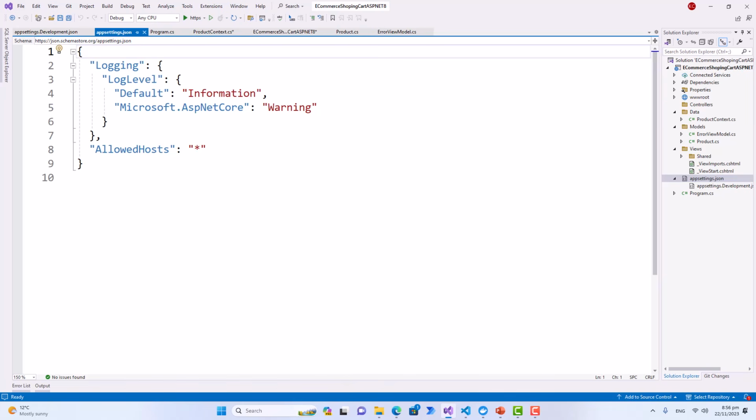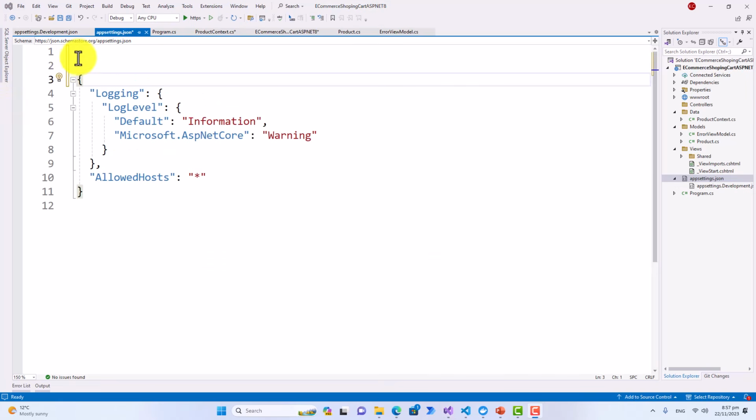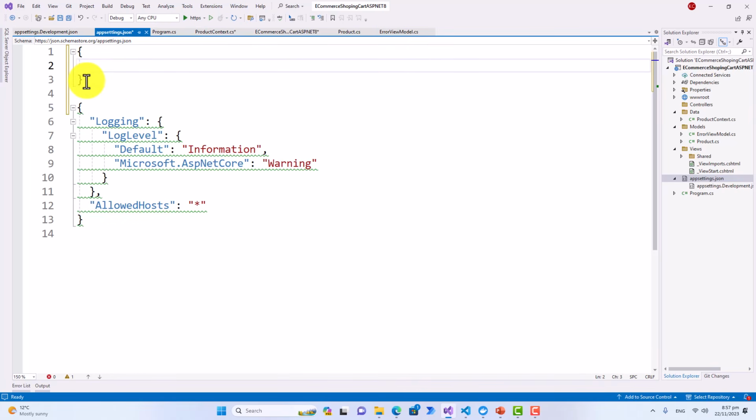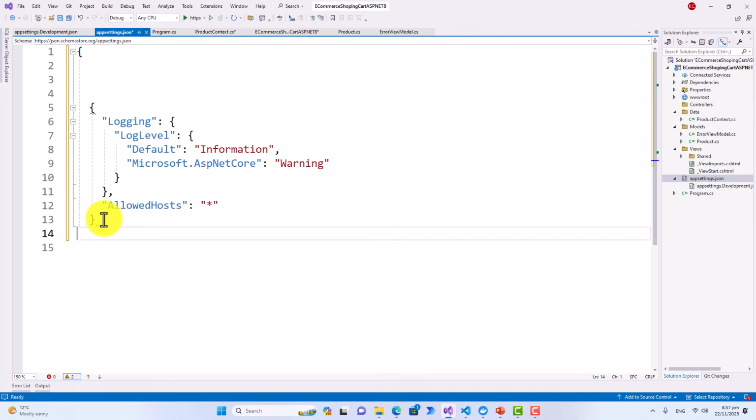So the connection string will be here, on the top. I will just start with a curly brace and then end with this curly brace over here, so that everything is syntactically correct.